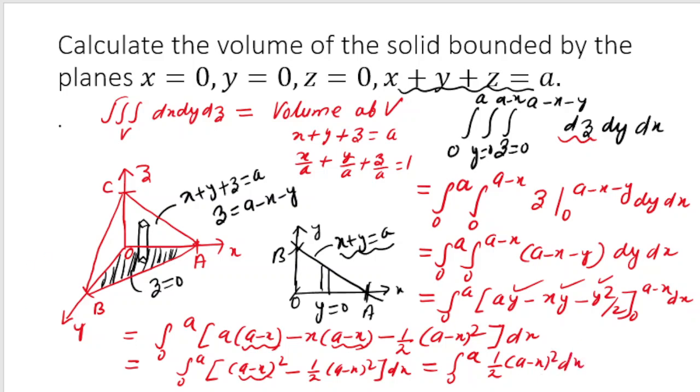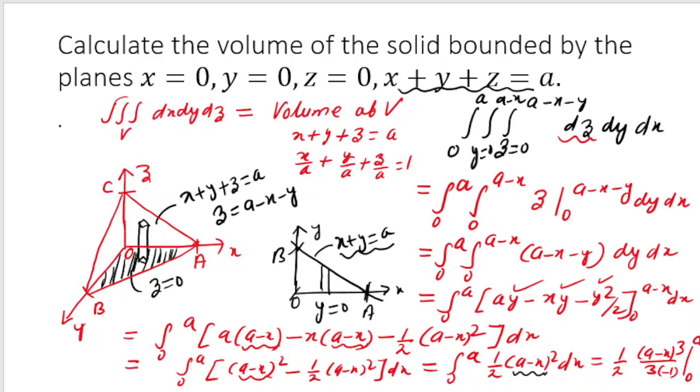Now if we have half a minus x square dx, we can integrate it. 1 by 2 is a constant. Integration of a minus x square will be a minus x cube by 3, and since the coefficient of x is minus 1, I will write minus 1 here, and the limit is 0 to a. We don't have a space, so I don't want to move to the next page. I want to compute here. So I have to put the limit this. I hope you have understood the integration.